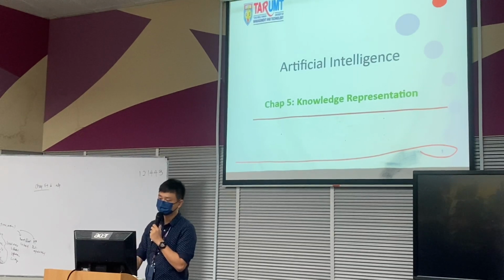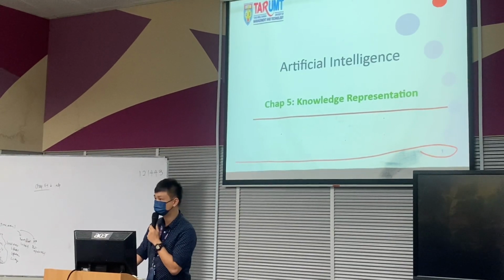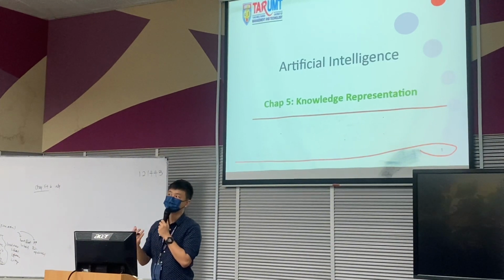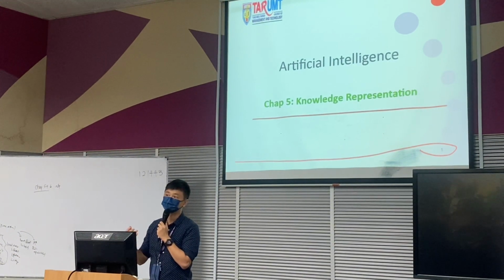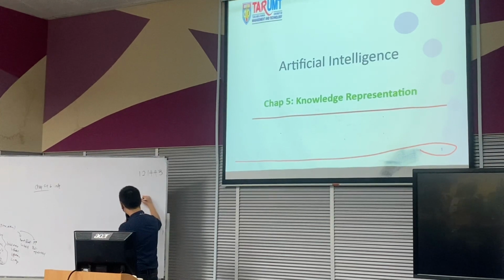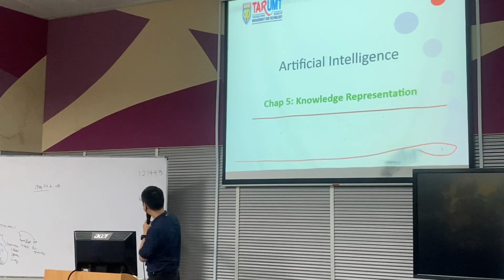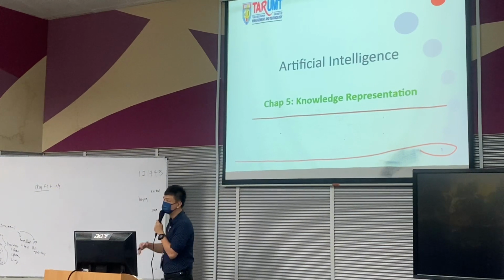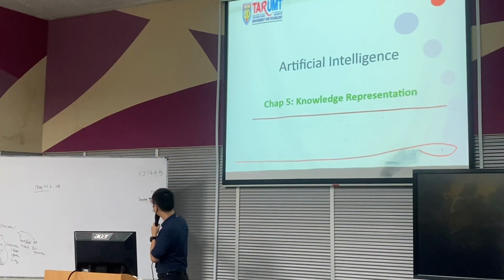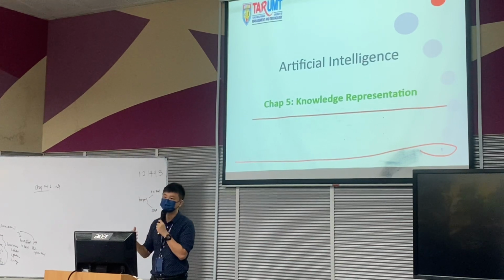So why do we need to structure the information? Because in our real life, there are too many words. For example, happy, excited, sad, we have so many words in your life. So what is the relationship between this and this? We have to declare first. We have to represent the relationship between happy and excited, and between happy and sad.